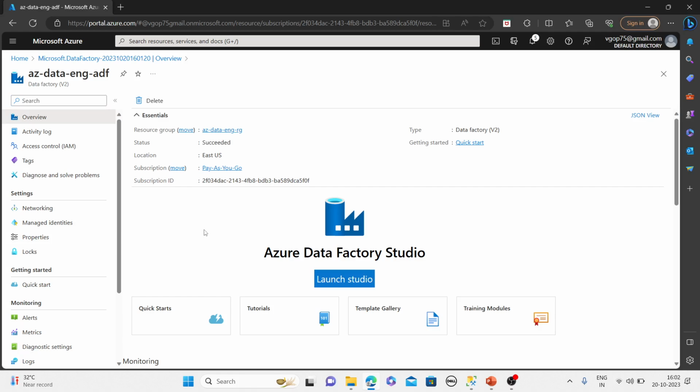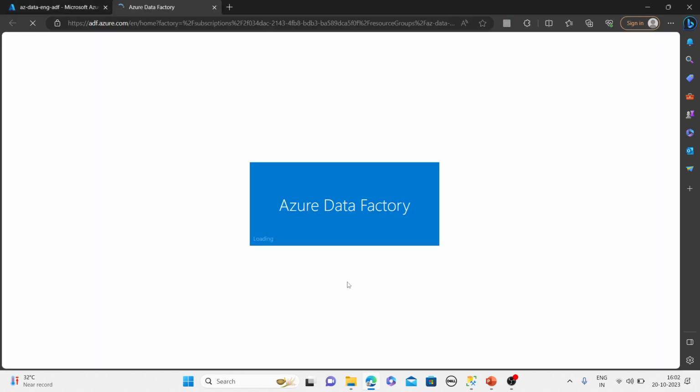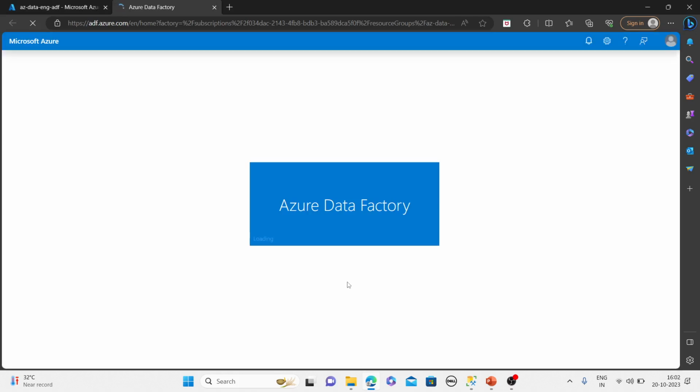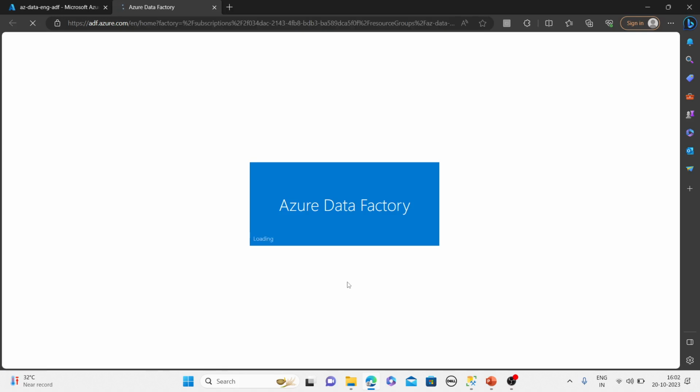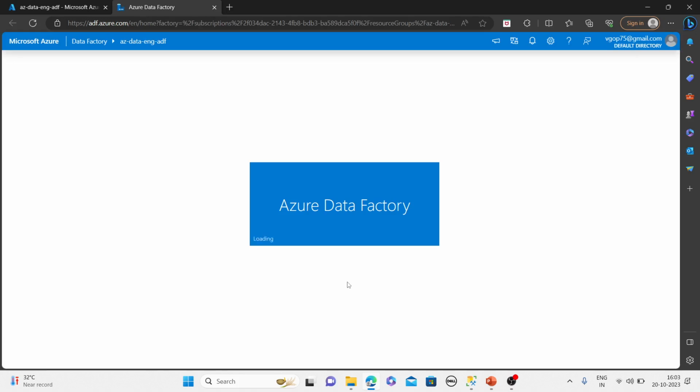Once we click onto the Azure Data Factory resource, we have to launch the studio. Once we launch the studio, it will open in another window, and it will allow us to create other objects like pipelines, linked services and all.